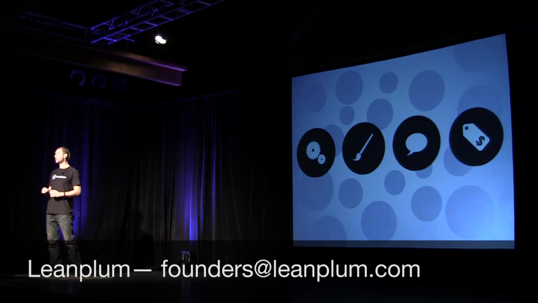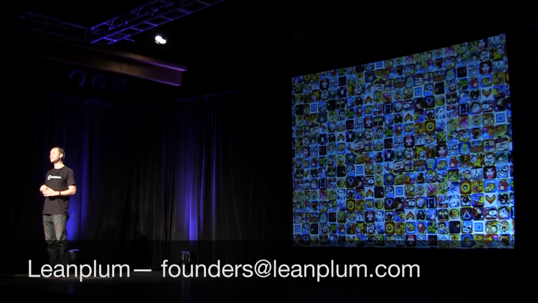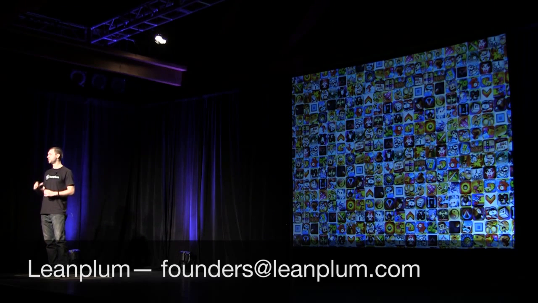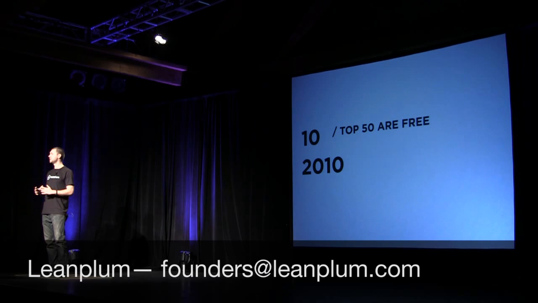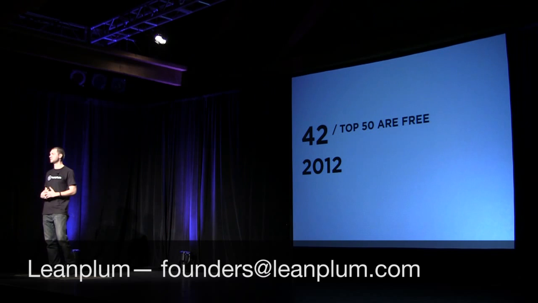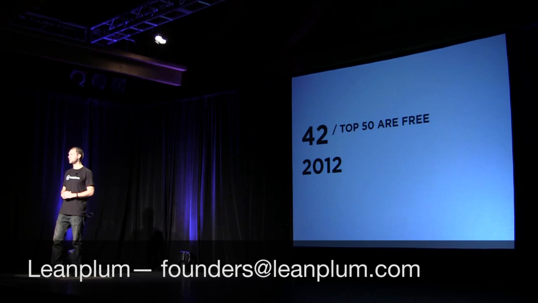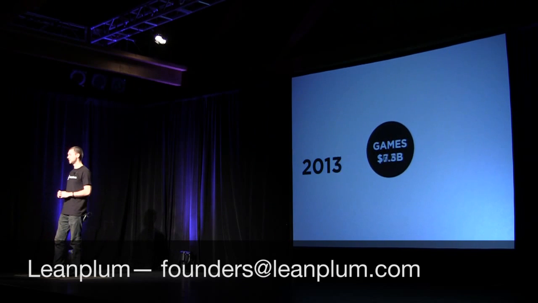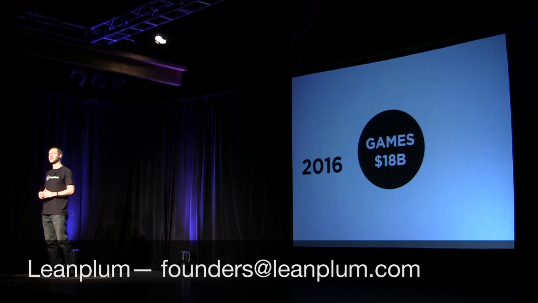There are over 250,000 games on the market right now, and the winners will be separated from the losers based on who can optimize their games the best. Also, there is a fundamental shift in the market right now from paid to free-to-play, and game studios desperately need a way to optimize this new source of revenue. And the opportunity is huge. Currently, mobile gaming is a $4.5 billion market. It is expected to grow to $18 billion in the next 4 years. Also, we're just starting with mobile games. The entire mobile app market will need to be optimized as well.